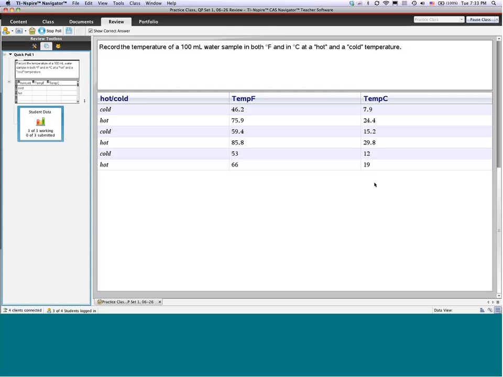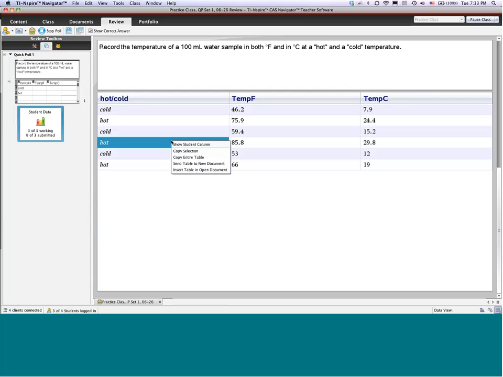All right, so everyone has been sent this question. It takes them a mere few seconds to enter their data. It comes up here on the teacher computer, and then I'm going to right-click on the screen, and I have a few options. One of them is I could copy the entire table and paste that into an Excel spreadsheet. That might be nice if you want to collect data from more than one class, and you want to make sure that everybody gets data from maybe all 140 of your students.